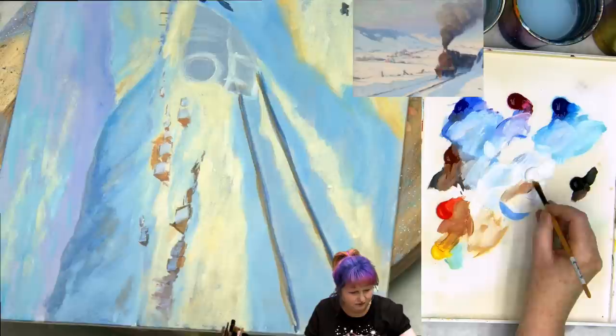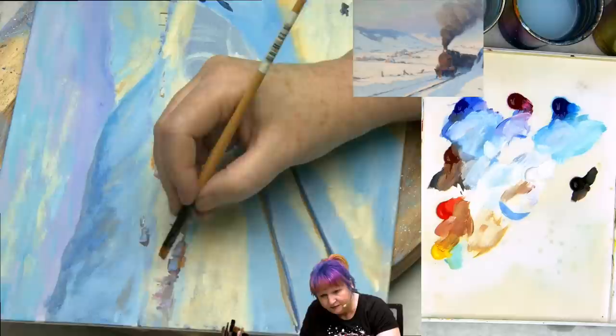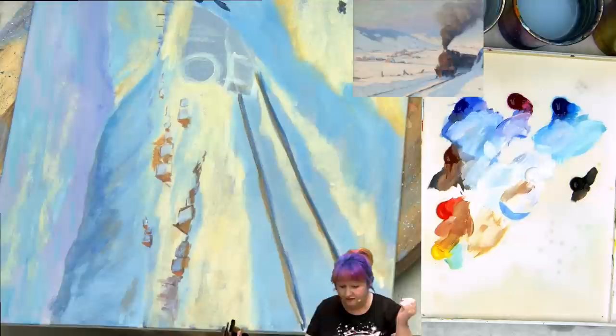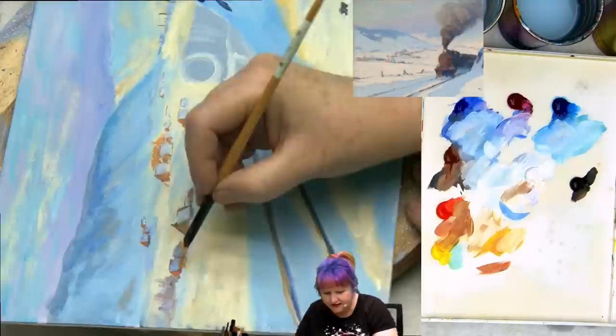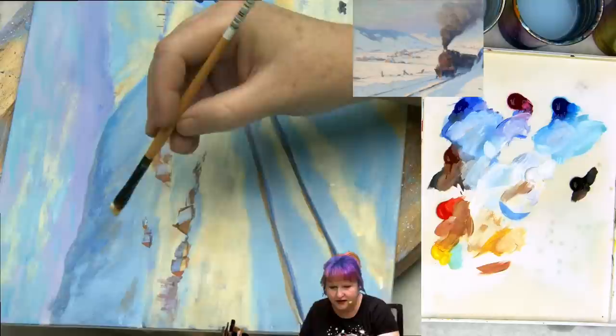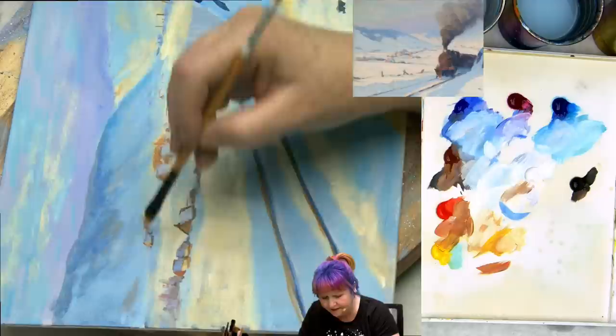Little red and white and yellow. Capture the front of some of the buildings. We're just touching small amounts. A lot more yellow on my brush. And get some white. Little touch of the side of the buildings, right? Down the center of that, give it a highlight.